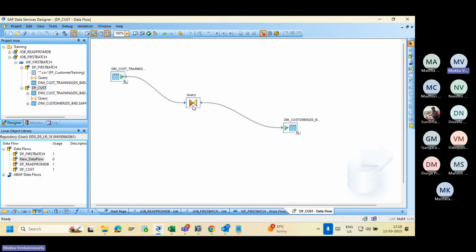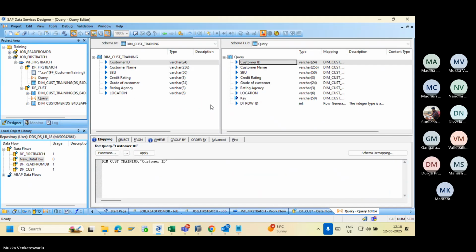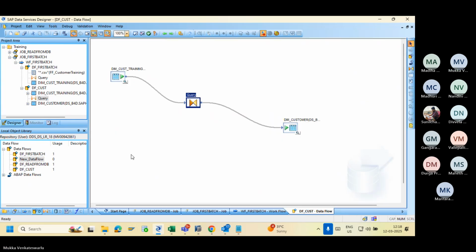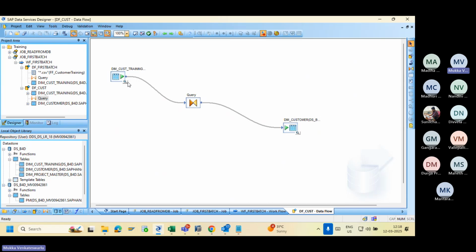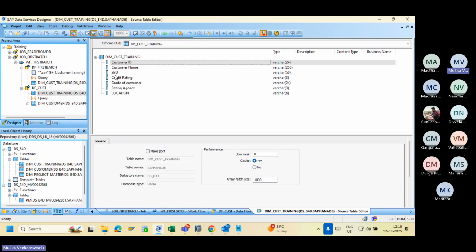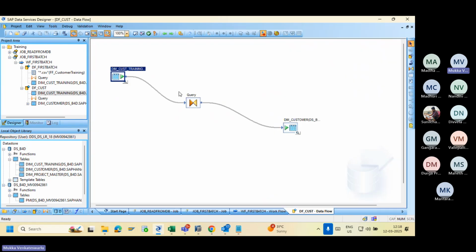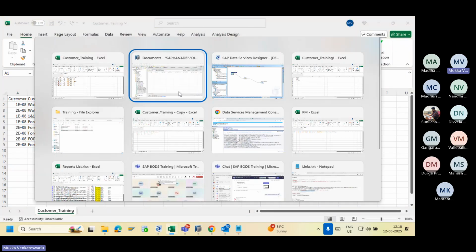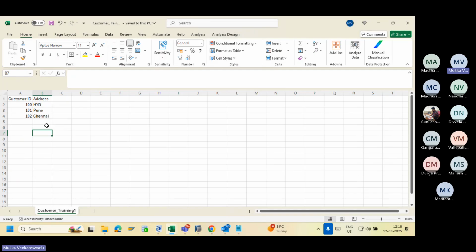I'm removing some columns. Now I have customer information in this DB table, but the customer address information is in this flat file. I want to load the addresses of the customers into the same target table.